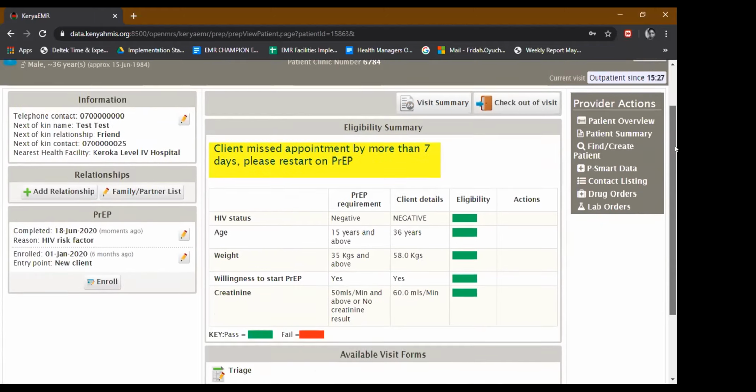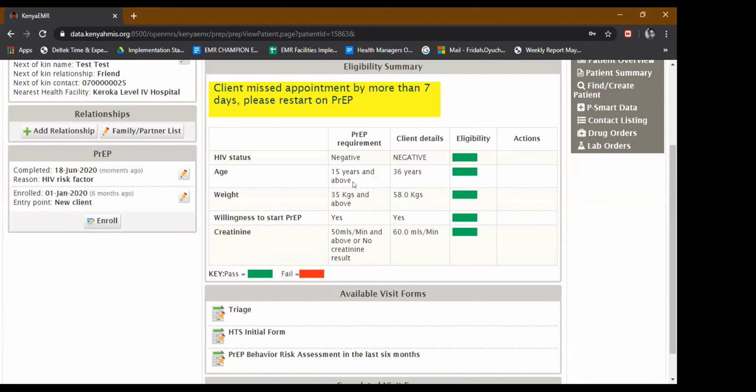For the sake of answering Kenneth, there is a provision of enrolling a PrEP client. And what happens is that the profile for this client remains, even if you discontinue them. So the next time they come, the records are still within the system. You only proceed with the new interventions and the new forms that you fill after the reactivation. So the answer is yes, you can always re-enroll a PrEP client once they get discontinued.